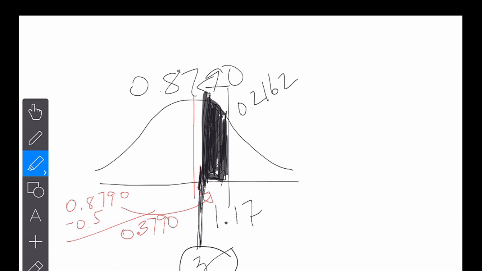So it's quite easy if you just figure out, okay, if this is 0.2162 on this side, and the whole thing is 0.3790, all you need to get is this little red piece here. So this red piece, what's this red piece? This red piece is all you need to add to 0.5, and that's what you do the backward problem on to find z.